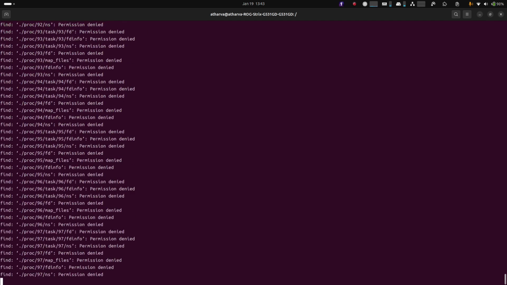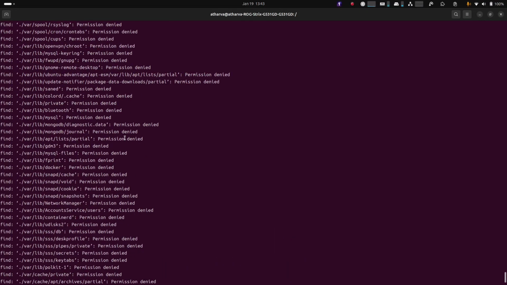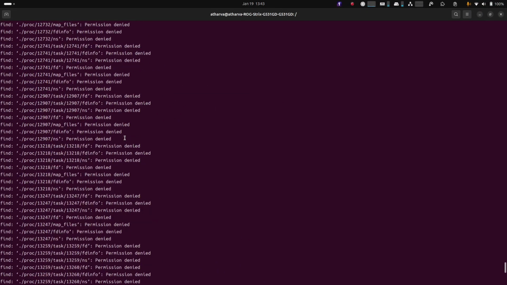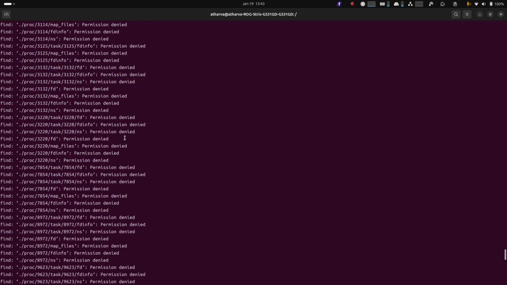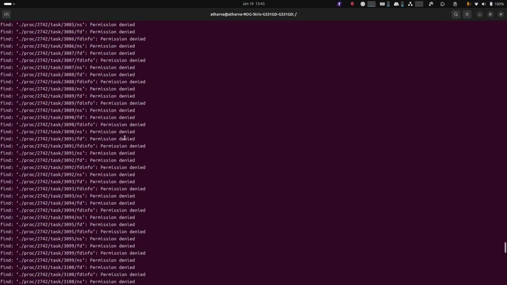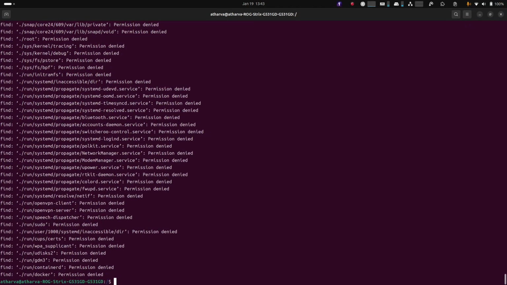So it has found the path. For a few folders, it gives me permission denied because I am a user and I don't have the permissions to search in these particular folders. No worries over here.